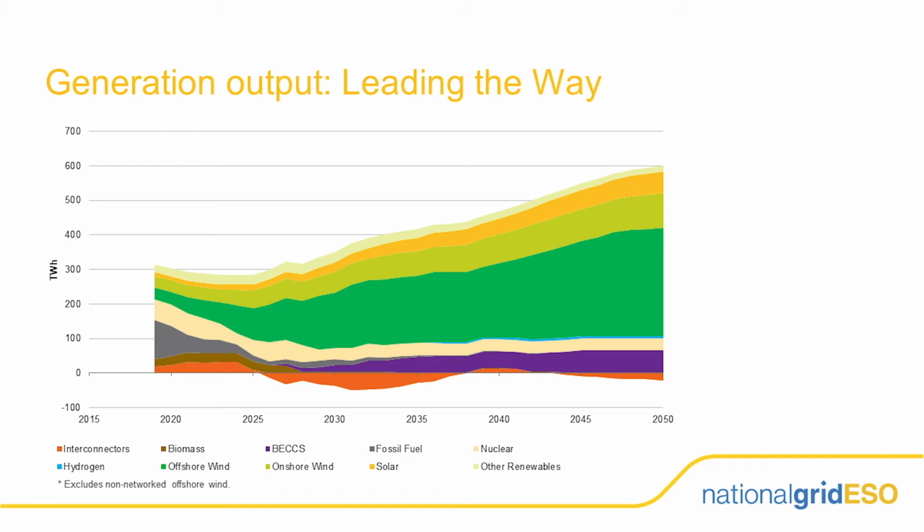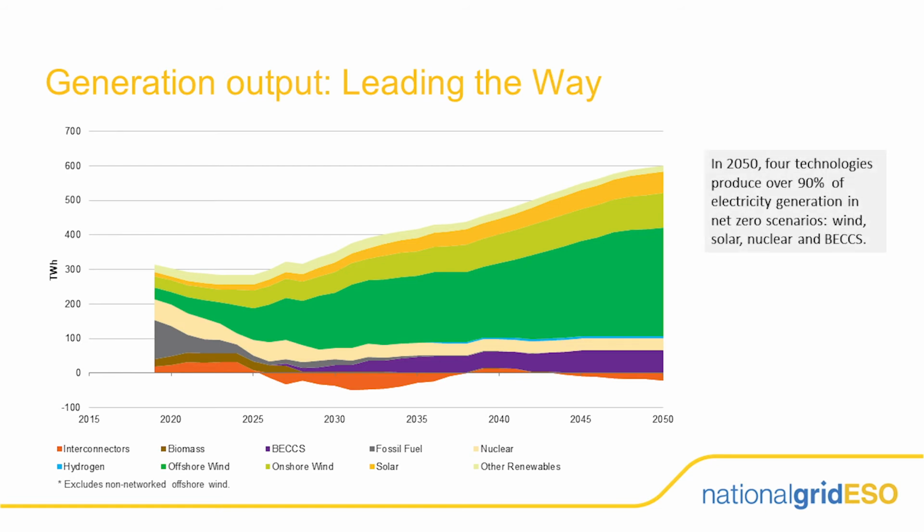This is due to strong renewable growth within Great Britain, and some of the renewable output is exported to the continent. In the later years, net exports hover close to 0, and the reason for this change is that the increase in electrolysis means that less excess power is exported as it's converted to hydrogen instead. On the chart, we also see substantial renewable growth, which is shown in green, lime, and yellow.